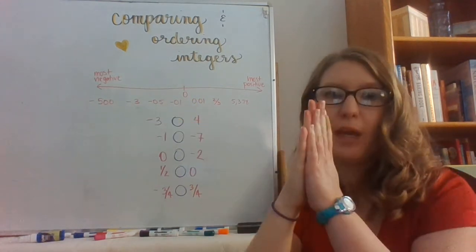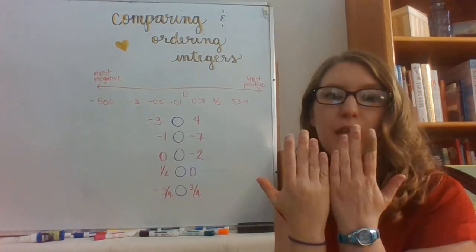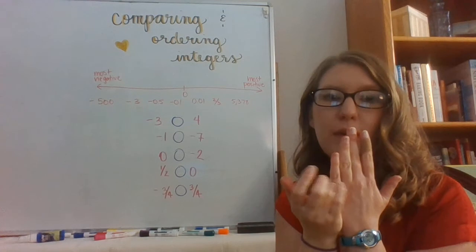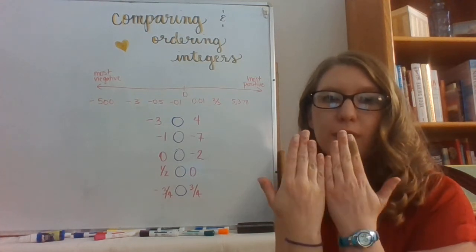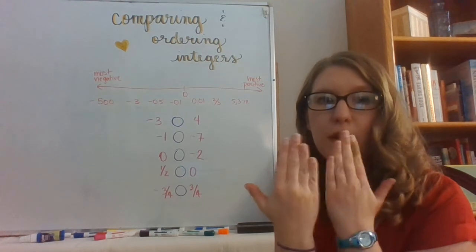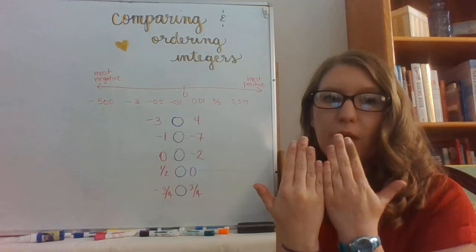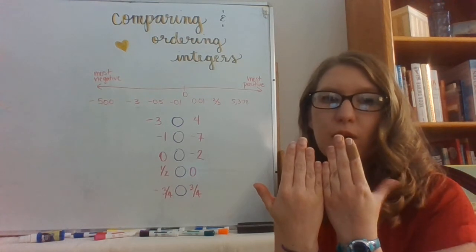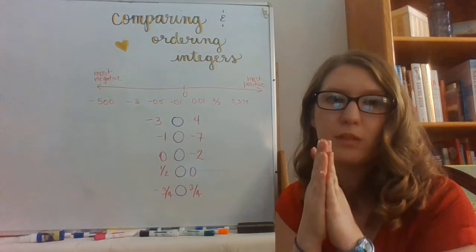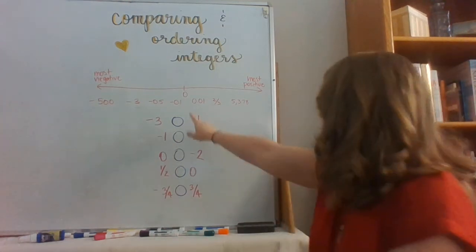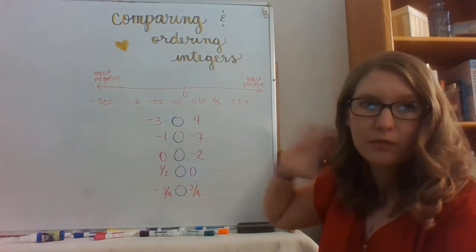So I want to be able to look at that number line like a mirror so that I see that if something were closer to 0 on this side, then it would also be closer to 0 on the other side as well. So 1 is really close to 0, and negative 1 would also be close to 0. 5,000 is far away from 0 on this side, so negative 5,000 would be far away from 0 on this side. So here is just an example of how I might order some different numbers.